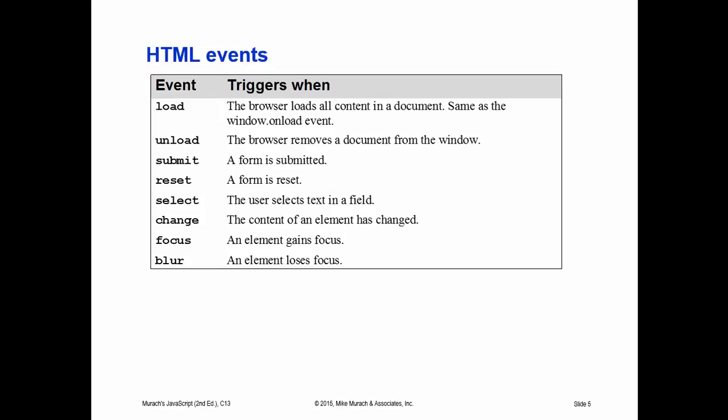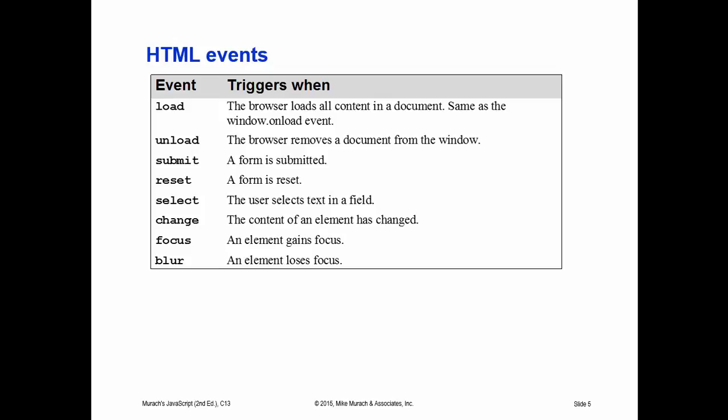Well, the load event, if you want something to happen as soon as all the content is loaded in the browser. You'll use a lot more of the load than the unload. Submit, you might put code there, because that's when the submit button is pressed. Reset is for when the reset button is pressed. And the other two that you're probably going to be most concerned with are focus and blur.